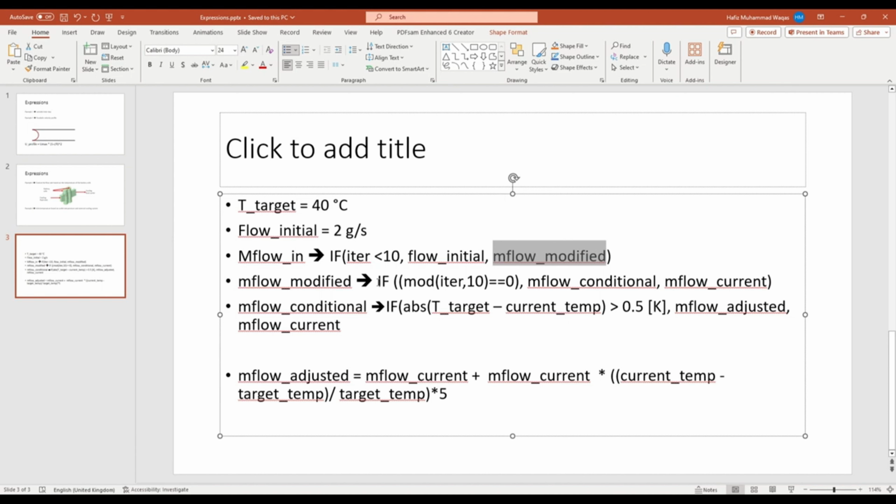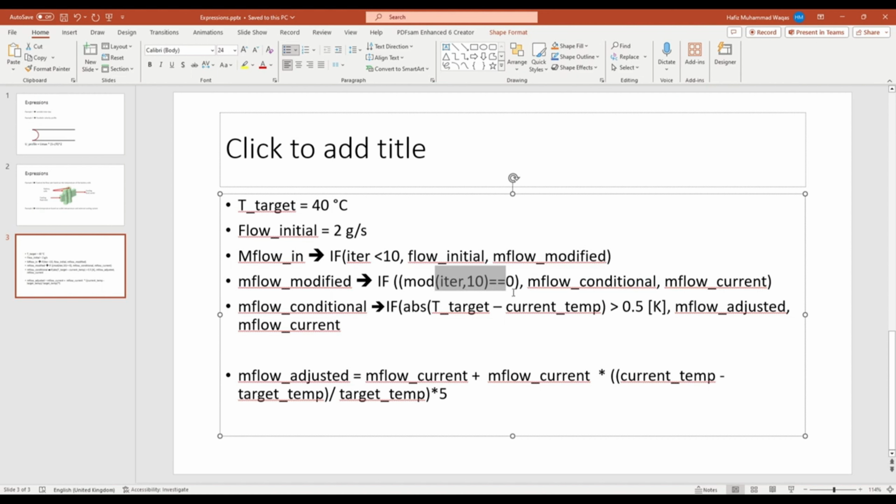Amp flow modified, for that we want to apply two conditions. One is for iteration, the other one is for temperature. So let's do it one by one. If mod iteration 10 is equal to 0, so if the residual of this one is 0, it means this condition will be satisfied.